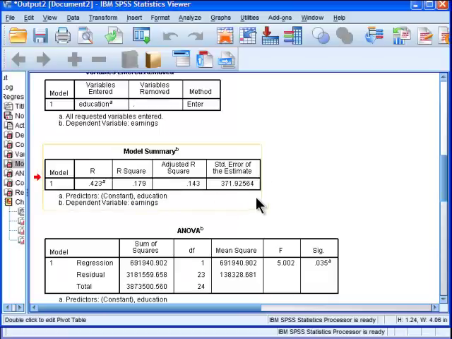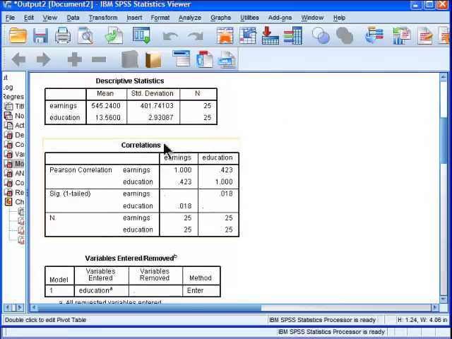The standard error of the estimate, so this is the amount of error associated with the regression analysis in terms of predicting a particular value. And in this case, I'm almost positive, I haven't looked under the hood in this SPSS algorithm, but this standard error of the estimate is associated strictly with this model, and therefore would be accurate only for x values of 13.56.